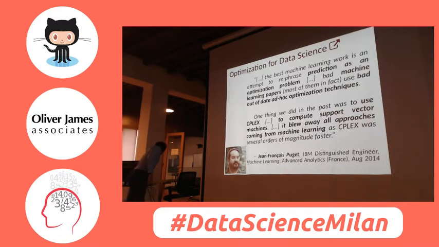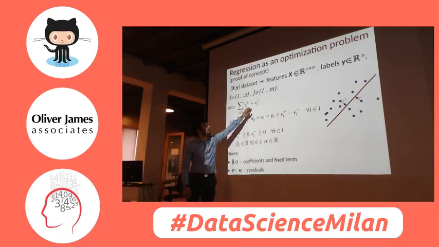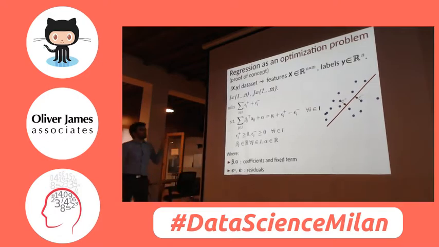For example, you can express linear regression as an optimization problem, where you are minimizing the absolute value of the residuals, which are defined by the difference between the original label and the regression function. I'm not saying you should buy Cplex to do regression or to do data science, because it's a line of research and you need some tricks to make it work, but it's an idea that should work, and there are really some results in some applications. So just an idea.